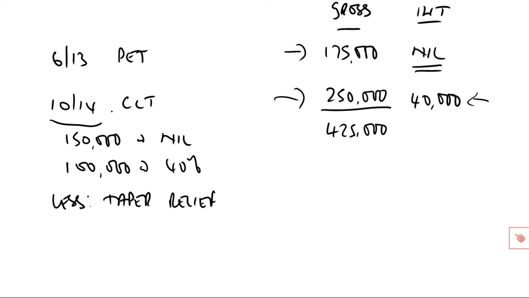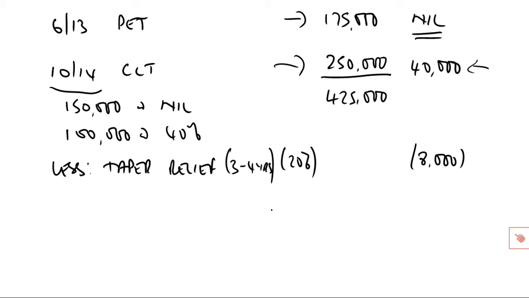October 14, therefore, 3 years on would be October 17. The taxpayer died January 18, so survived for 3 to 4 years from the date of the transfer, so that is a 20% taper relief level. 20% of 40,000, methinks, is 8,000, and that therefore at this point would leave you with additional tax to pay of 32. Now at this point, well, in fact it's going to be the additional tax to pay, but of course the other deduction, if it were available, would be less any lifetime tax paid.